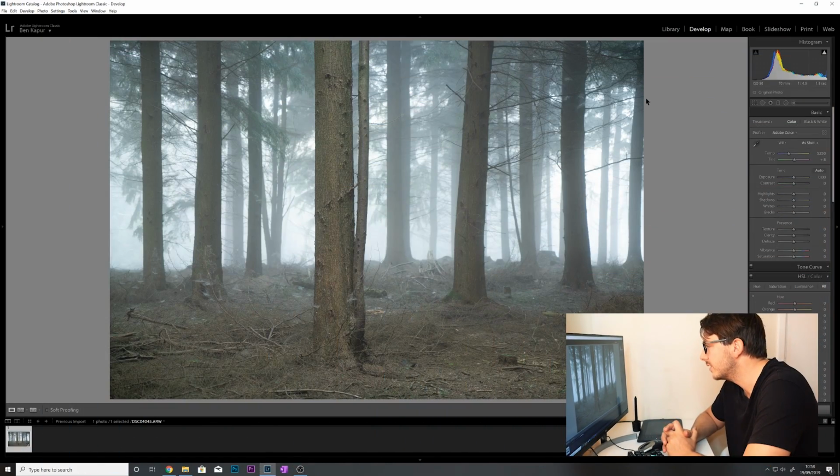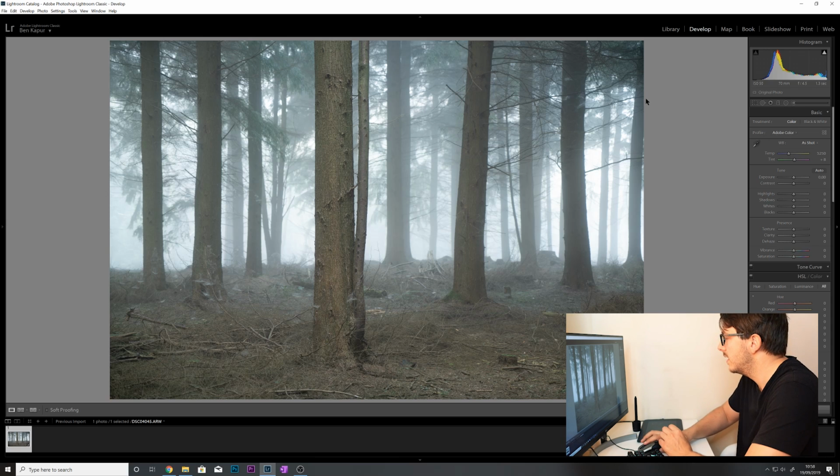So this is an image I took last year in a woodland just around the corner from me. It's very dense, it works really nice in fog. You could definitely film a horror film up there. It is an amazing location. Very hard to photograph. I struggled quite a few times. I'll link a couple of videos just here actually because I've been there a couple of times.